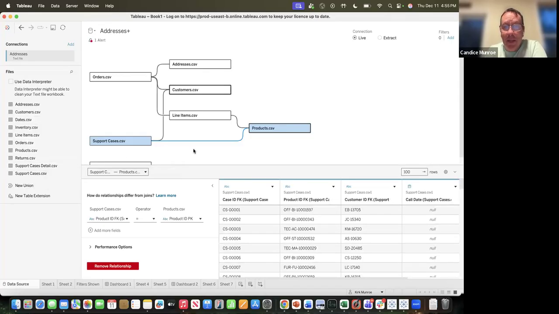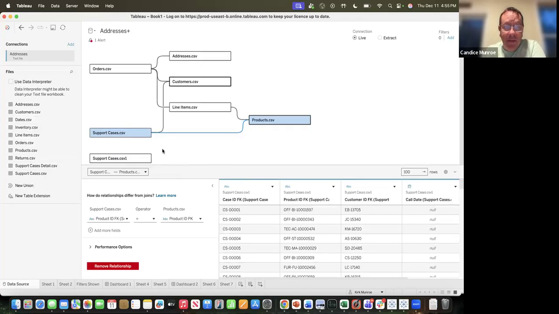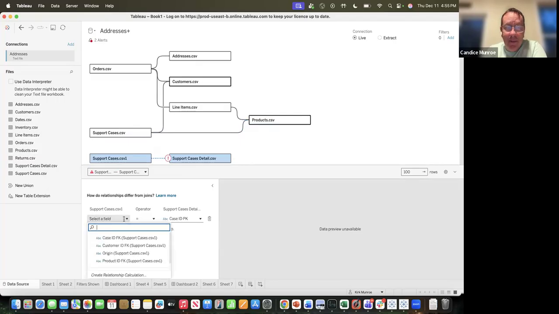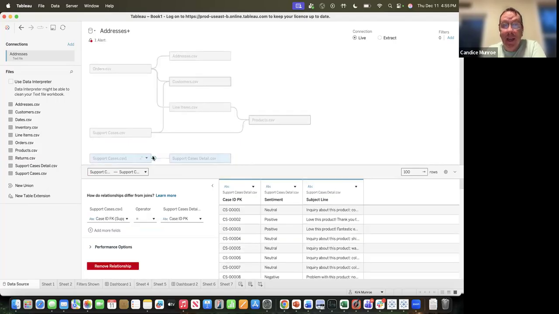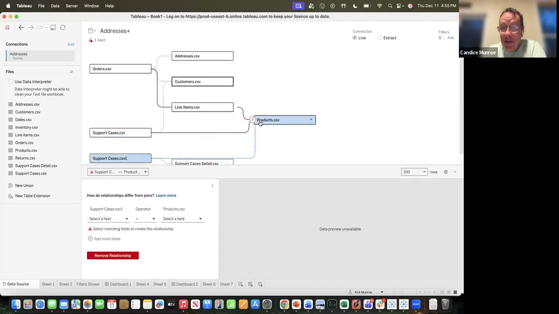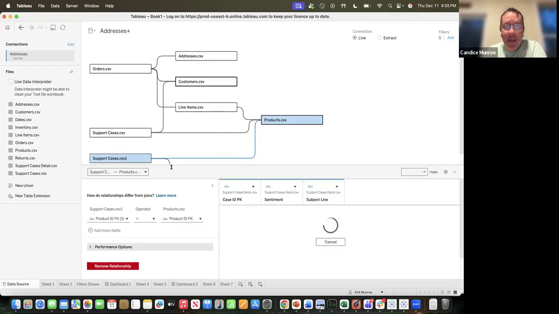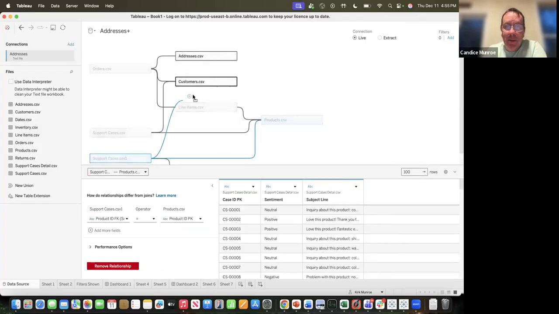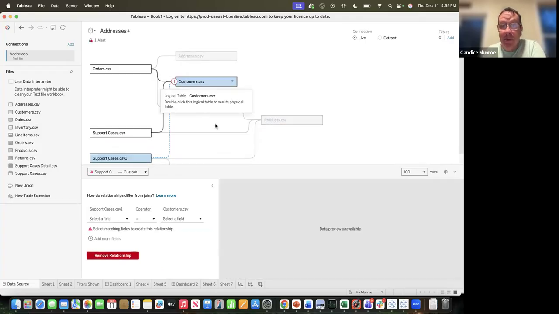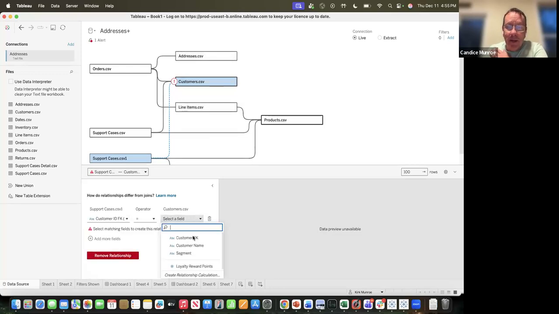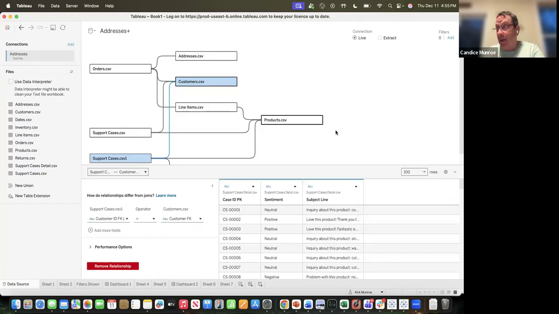So support cases are a base table. And just to show you don't have to share them, we could have support case details, right? And I'm going to go here. This would have things like sentiment on it, right? So I'm going to go case ID to case ID. But support cases also have products. And so what I want here is a product ID, and on the side I want product ID. And then the last thing I will build will be also to customers. So at this point, what we're going to do is go customer ID, customer foreign key.